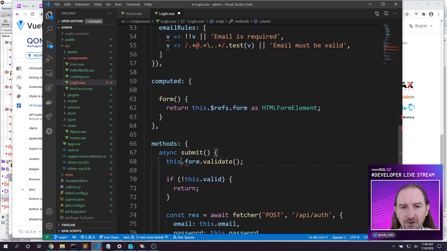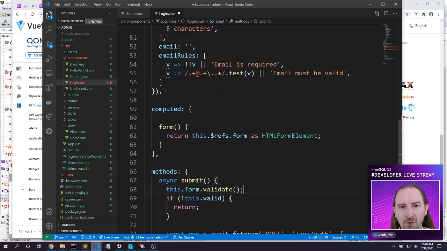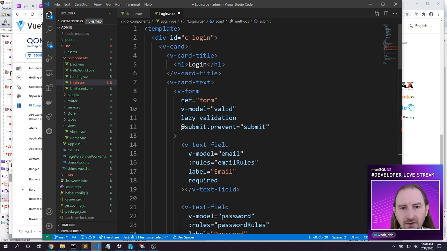So now instead of reaching in there, we can just call validate. That's perfect. This.$refs.form actually came from right here. We're calling this ref form, and so now we can reach into that element specifically. That's cool.